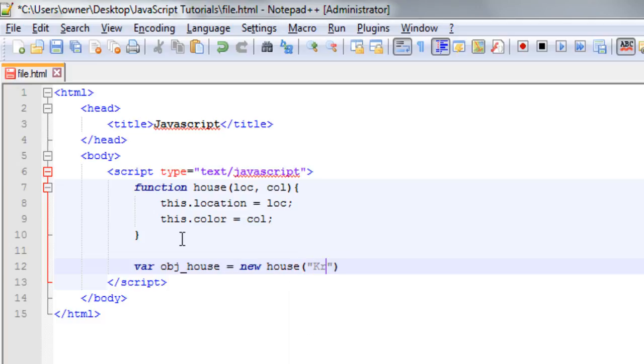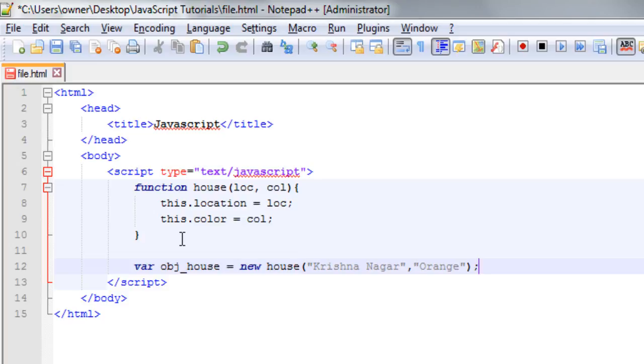So I can write Krishna Nagar for the location, and I will write orange as the color, then semicolon at the end. So in this way LOC now has the value Krishna Nagar and COL now has the value orange, which is the argument for function house.